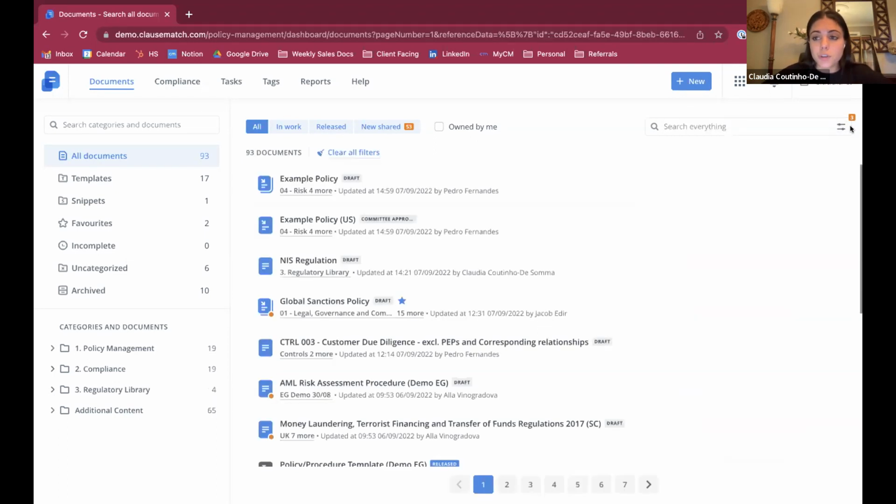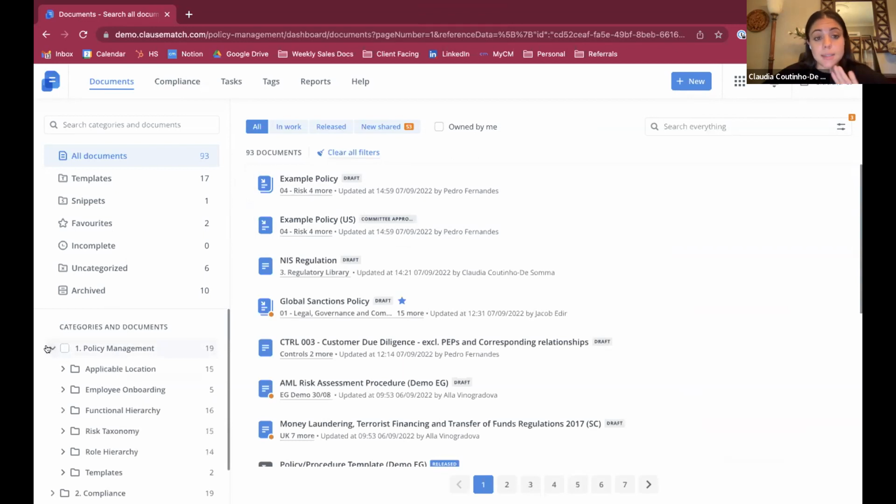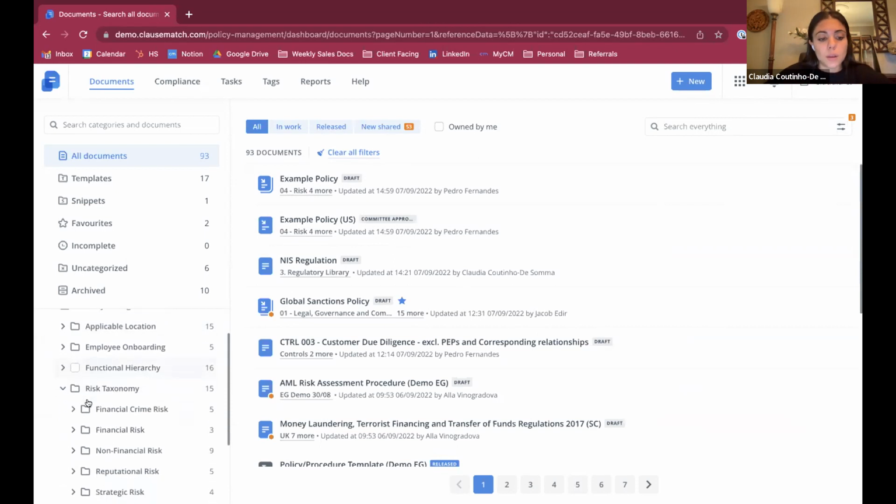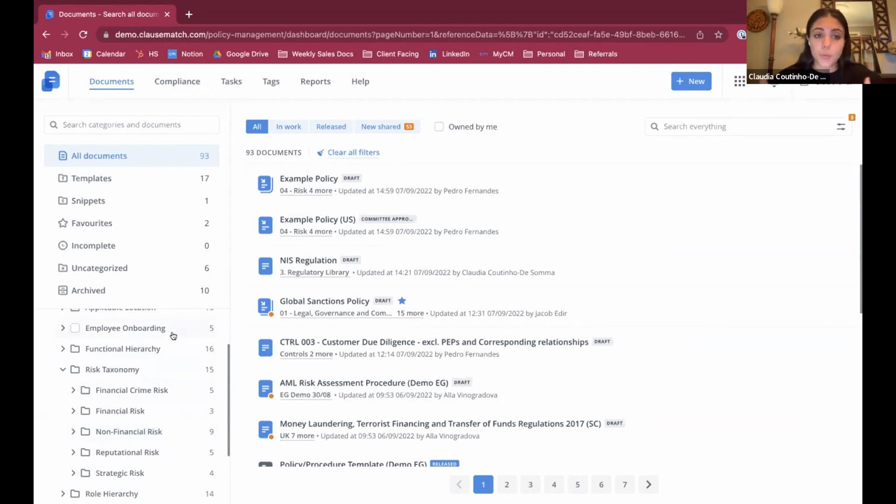Now, if I close off the search functionality and talk through these categories and documents on the left side of the screen, what you'll notice again is the way in which we've structured these folders is completely configurable business to business. We've chosen to set it up in a way, just for demonstration purposes, where you can get really quite as granular as you see fit. Where this typically looks like a very standard way of organizing folders within your system, the value you're going to get as a business is really the way in which the architecture of Clausematch is structured in the back end of the platform.